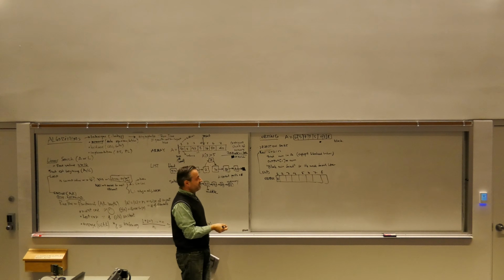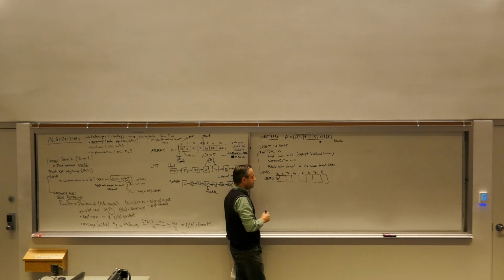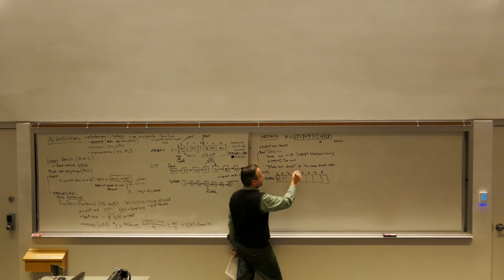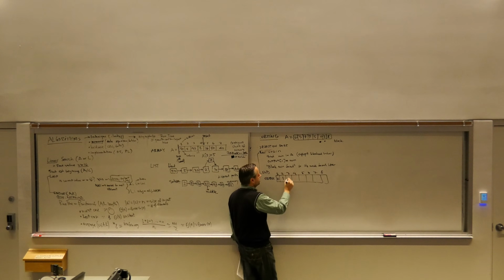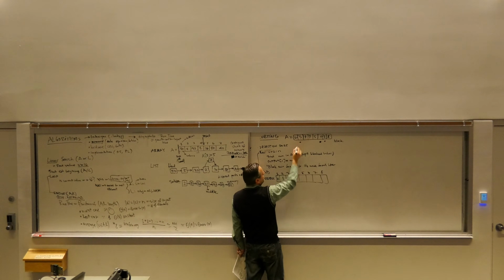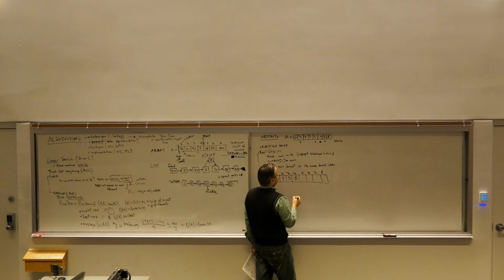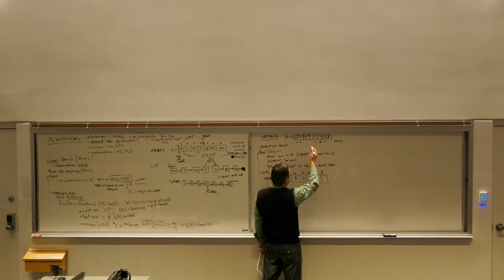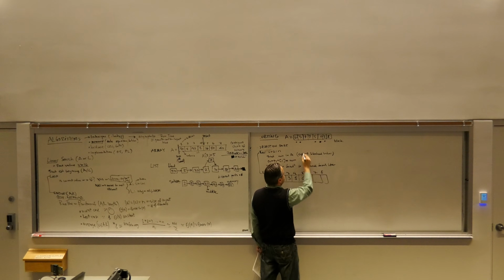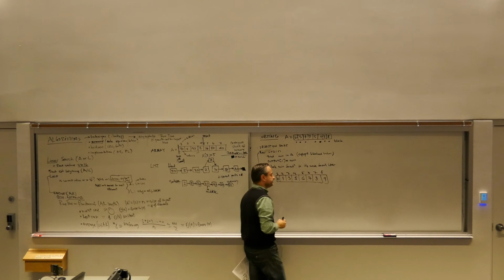Now I'm looking again at the minimum of the array, but I can't use the blocked elements. So what's the minimum except for the blocked one? 1. I'm blocking the 1. What's the minimum except for the blocked elements again? 3. I'm blocking 3. Then what's the minimum? 5. I'm blocking 5. Then 6. It's blocked now. I'm left with 7, 8, and 9. So what's the next one? 7. Blocked. 8. Blocked. And then 9 is the only thing left.